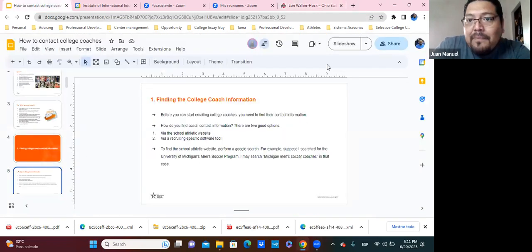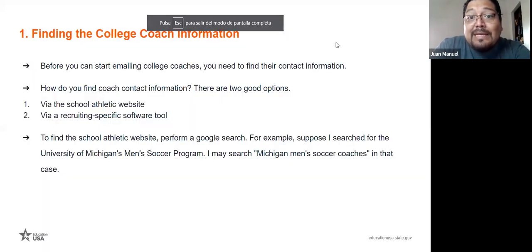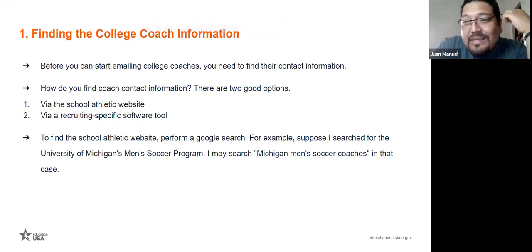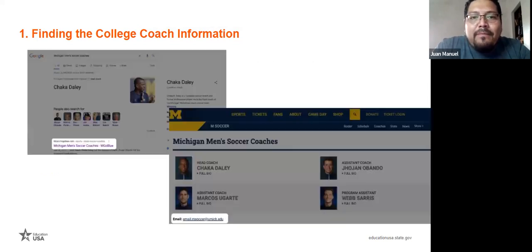Now, it takes time. Doing it like that takes time. There's also other ways. There are certain websites and software that you can pay for that give you that information. But you can also do all these things by yourself. You go visit, look at the information. You can just do a quick Google search, and then you'll find the website.